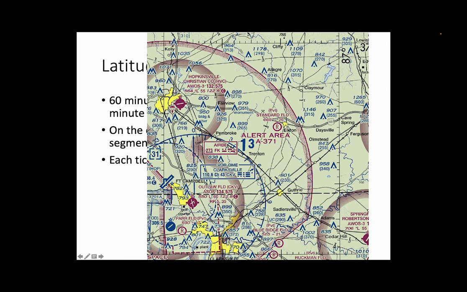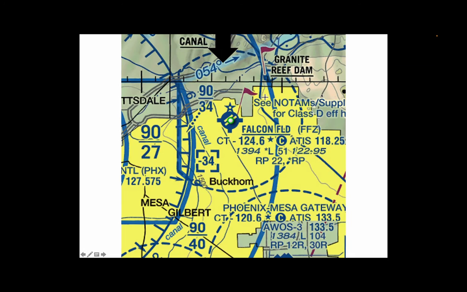So I'm going to toggle that blue off again. You can see each one of these tick marks here. These are going to be worth 1 minute. So 1, 2, 3, 4, 5, 6, 7, 8, 9, 10. You'll see that there is a bigger marker at the 10-minute mark. So I've got from 36:30, I've got 10 to here. That's 36:40. 1, 2, 3, 4, 5, 6, 7, 8, 9, 10. That's 36:50. 1, 2, 3, 4, 5, 6, 7, 8, 9, 10. 37 degrees. So let's just look at some examples of airspace charts, and how to read these charts.